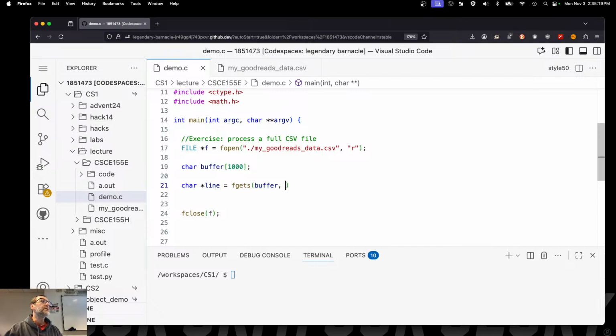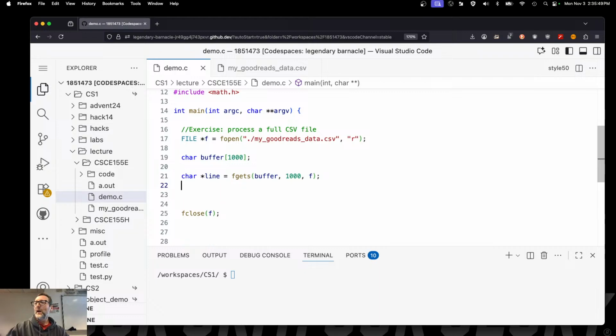The second argument that you give it is a limit, right? It's the size limit, and it's always going to match your buffer size because it's going to read in that line minus 1, so that it puts in that null terminating character for you. And then finally, the thing that you're reading from, in this case, it's f. I just called it f. You could go back and call it input file, or something like that, but I'll just call it f in this case. Okay? That reads the first line.